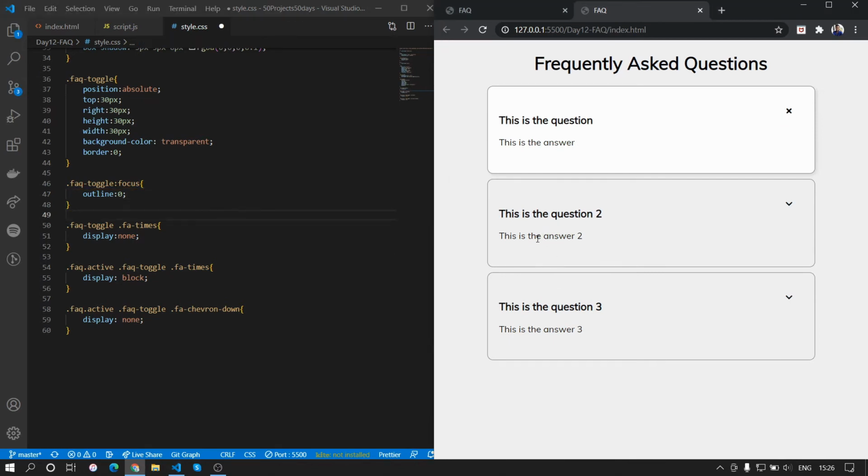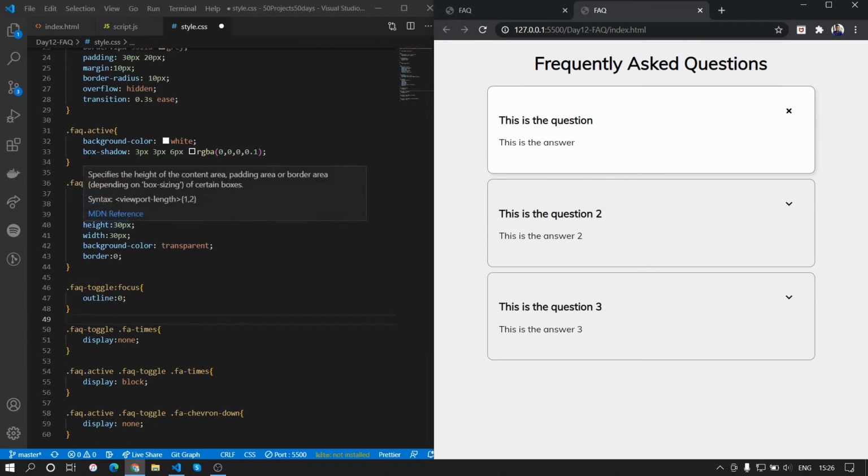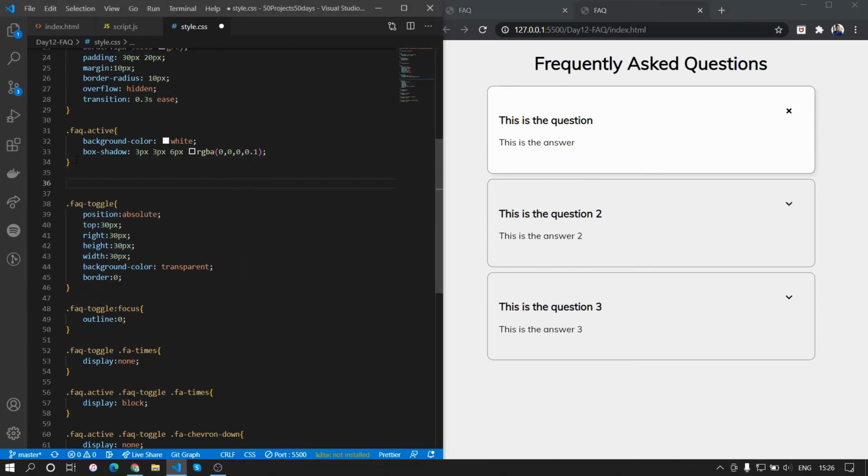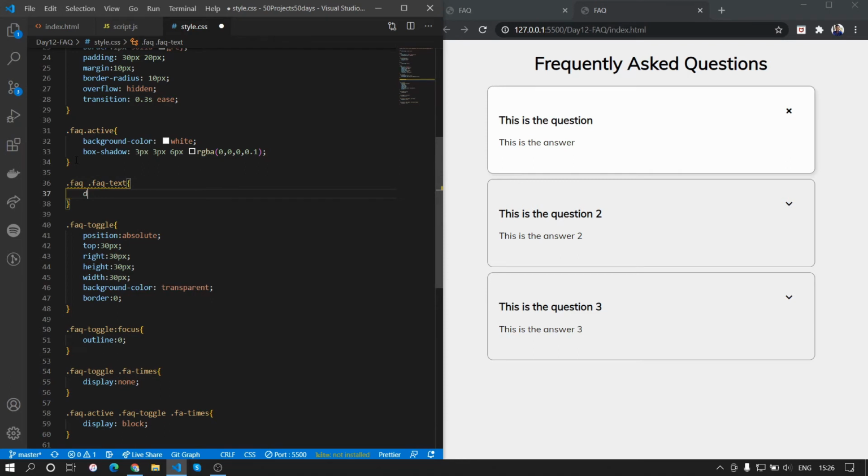Now let's remove the text here for the inactive classes. The way we can do that is we'll go here and we'll do FAQ and FAQ text, and we'll set display none.